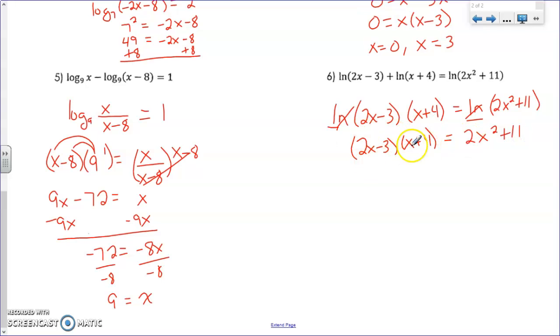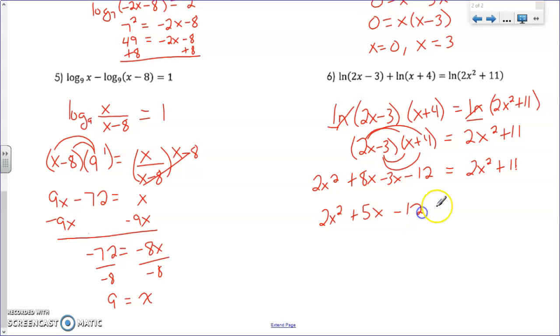What do you think I have to do here? That's exactly right. I'm going to have to simplify those by distributing. So I'm going to get 2x squared plus 8x minus 3x minus 12. And you thought we were done. This is what I love about math, is it just continually builds so we can see what you still understand and maybe don't understand, and then you can show yourself what you've mastered. So it's really nice. Okay, combine those last like terms, so we get 2x squared plus 5x minus 12 equals 2x squared plus 11.